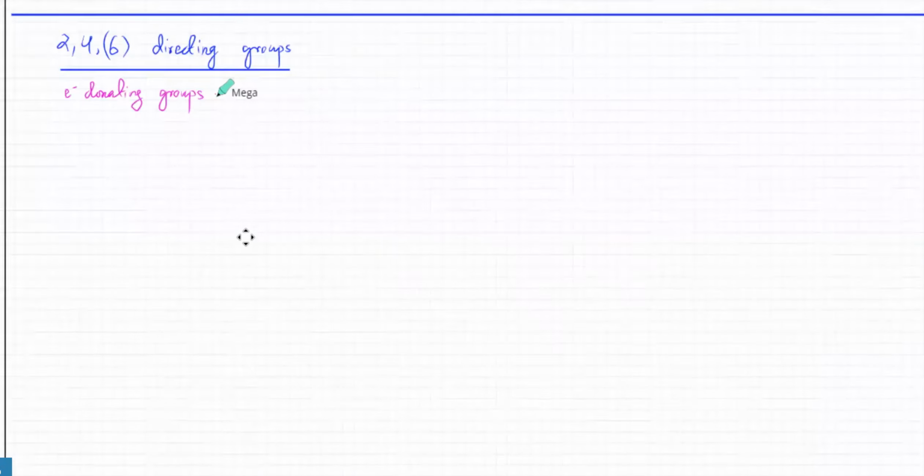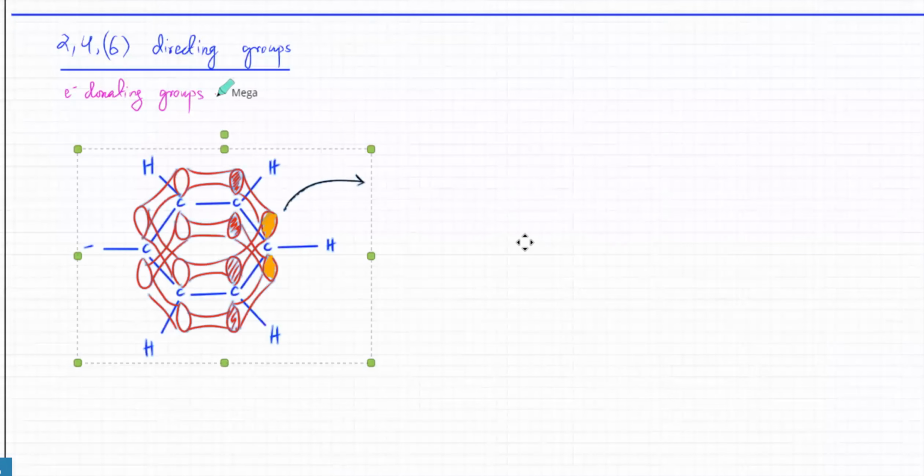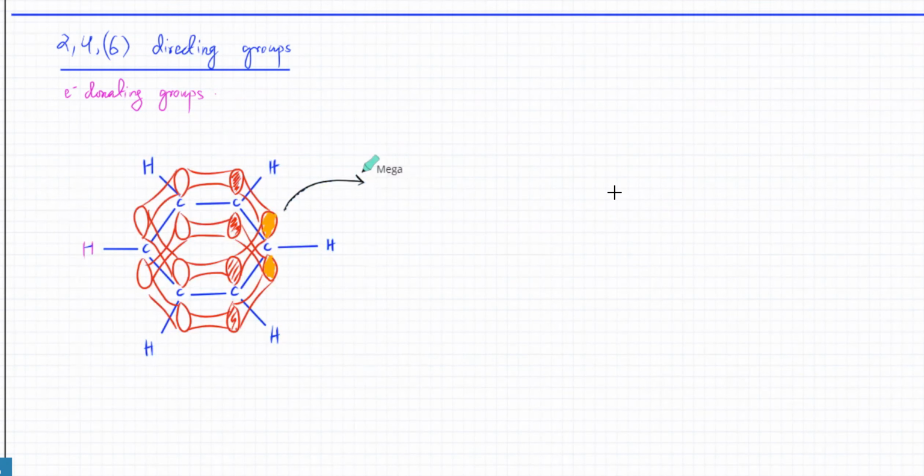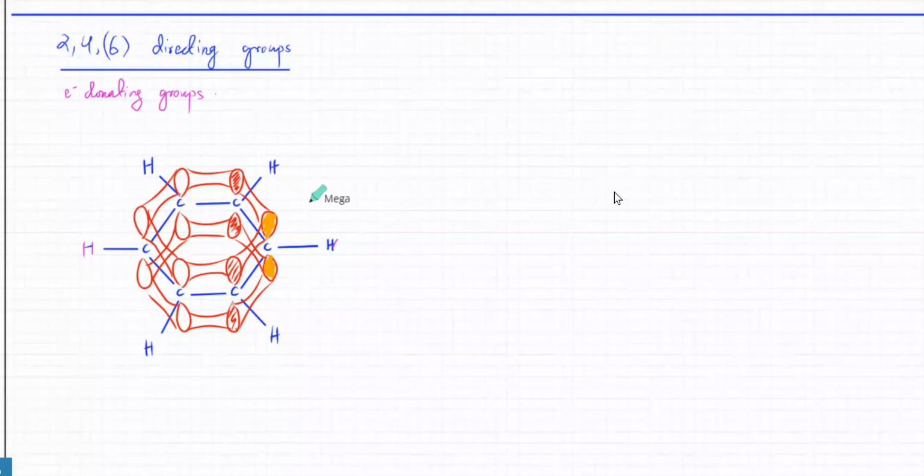So if you attach a particular group to this benzene, we have the benzene with us. Forget this and leave the mechanism. Now what I'm going to do is attach a carbon chain instead of one of the hydrogen atoms. So I've got CH2 and CH3. So right now, this is all that I'm going to discuss.